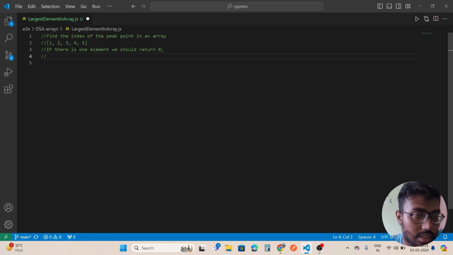And there can be a few more cases, such as if it is in increasing, ascending order, then you should return the last element, right? And if this is descending order, it should return the first element. So these are some of the cases, okay?